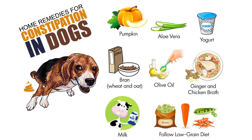Dealing with a constipated dog can be hard for any pet lover. The dog becomes very uncomfortable and excessive straining to defecate may lead to canine hemorrhoids. This makes it even more important to treat a constipated dog as soon as possible. While there are many medicines for constipation that your vet may prescribe, you can also try some simple and easy home remedies. These remedies will provide quick relief to your pet and make the bowel movements regular. Here are the top 10 home remedies for constipation in dogs.